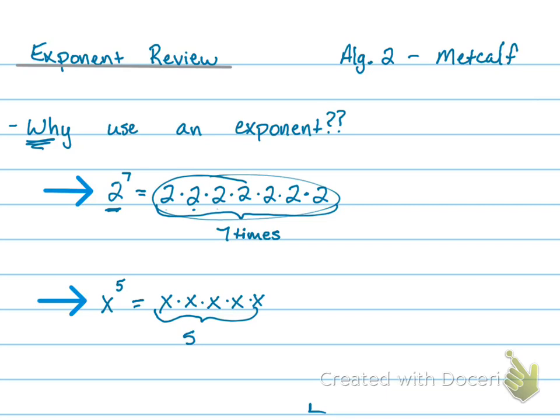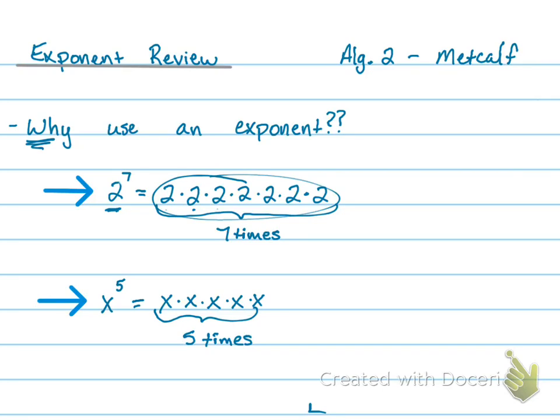And here, x could be anything. x could be a 2, x could be a 3, x could be a 4. All right, so x could represent a bunch of different numbers, and that's why we use a letter, because it doesn't necessarily mean that it's only a 2. It could be a 3, a 4. It could be a negative number.